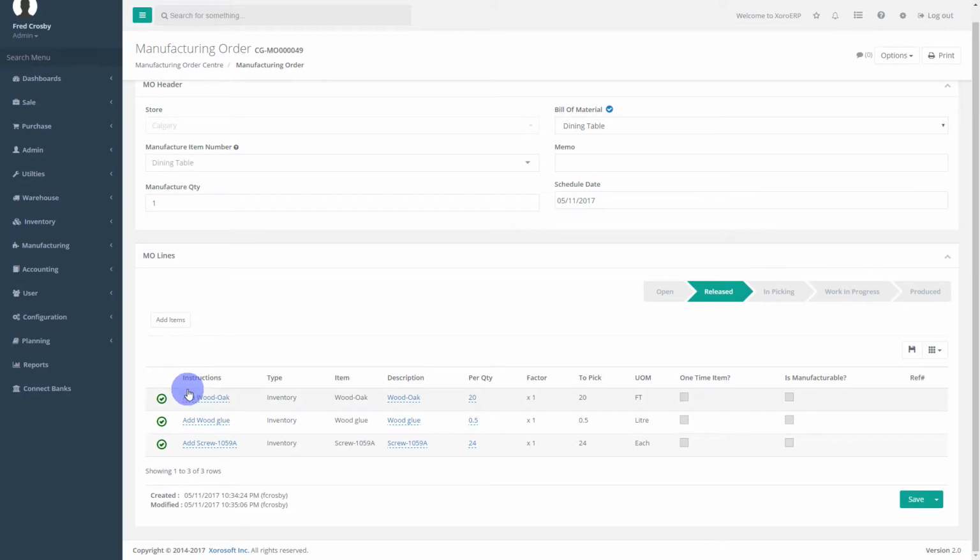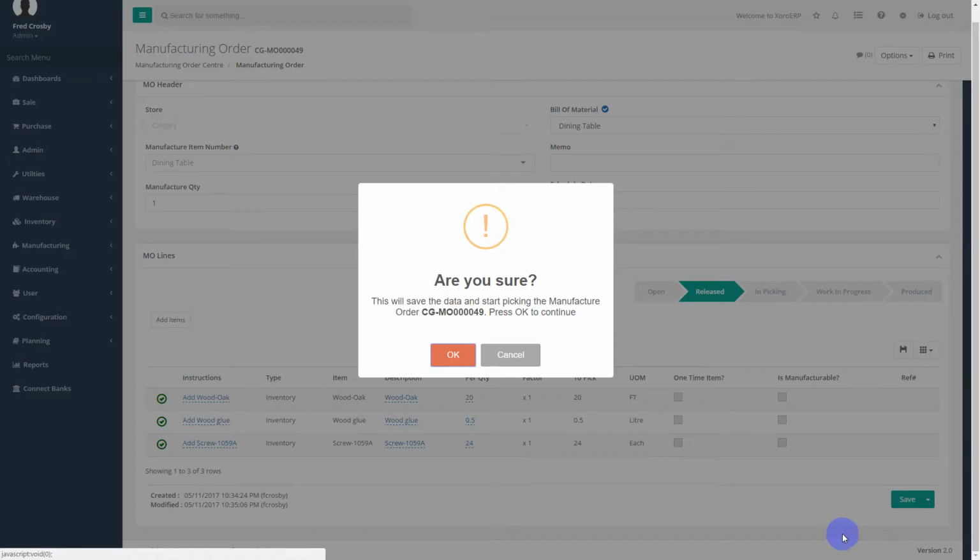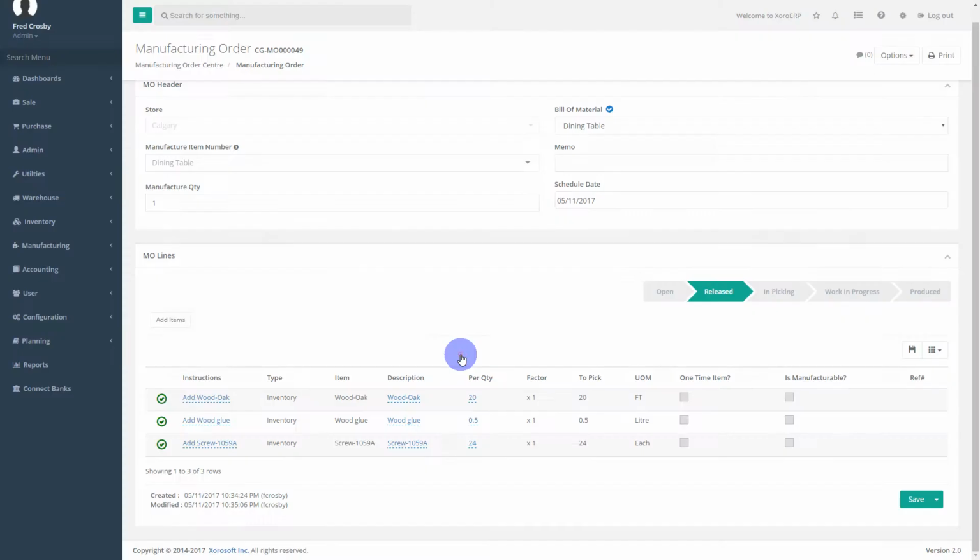And so if this item were not available, so if the on hands weren't available for the item, it would have a red X, and you wouldn't be able to start picking this item. If you tried to start picking at the bottom here, it would abort the wave, and you wouldn't be able to continue with this MO until there's sufficient supplies to create this dining table, which makes sense. You need to have the right quantities before you can continue creating the dining table. But in this case, obviously we do. So let's go ahead and start picking and click OK.